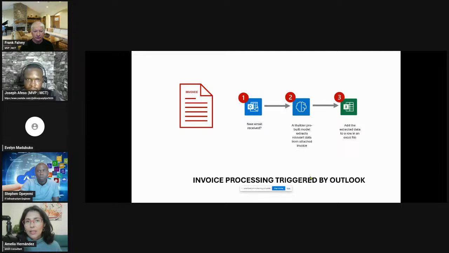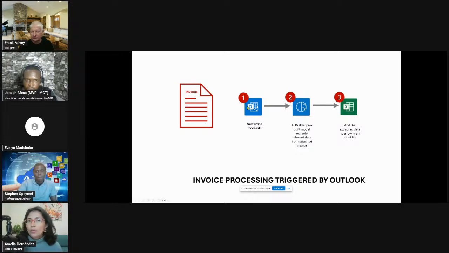So this is how the invoice processing actually works. I have two different flows for that. One is triggered by any new email arriving in a subfolder in my inbox. Basically, I have my PDF file, and this invoice arrives as an attachment. Some vendors send me those files as an attachment per email, and then I just have to move this file to a subfolder.